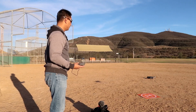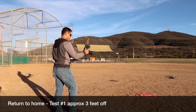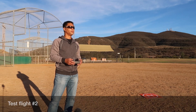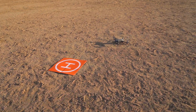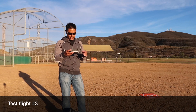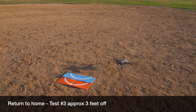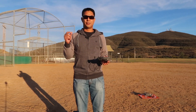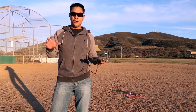Let's take this up in the air, take it out a couple hundred feet, hit return-to-home, and see how accurate the return-to-home is before the firmware update. The home point has been updated — it's on its way back right now. We're about five feet away. Same thing out at 115 meters — let's do return-to-home. Still off. So what I want to do now is swap out the batteries and do the firmware update.